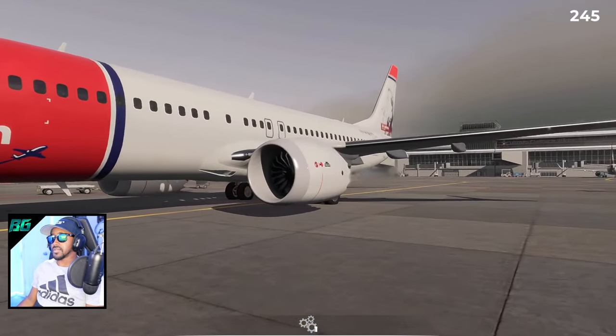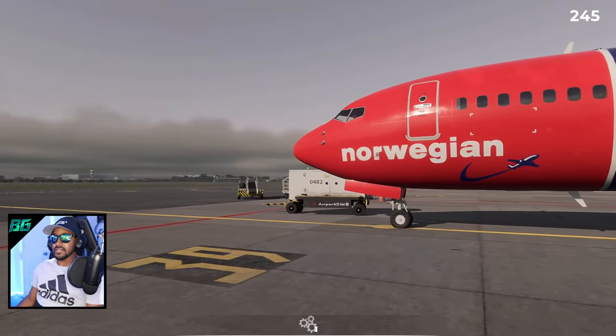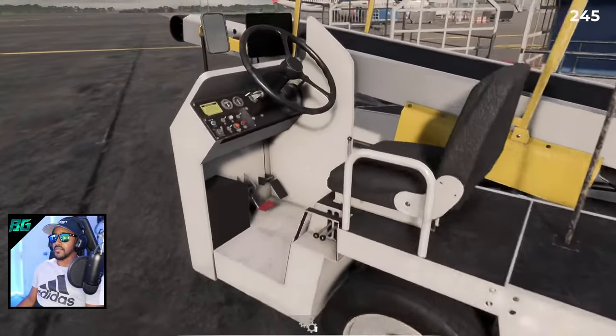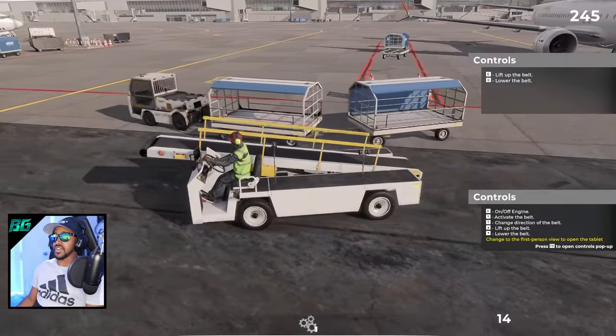All right, that engine started up. You see the heat in the back? Is he going to go... Okay, this is the type of spot where they just drive straight through. I remember that from flying on Flight Simulator. These are weird spots where they just drive straight through.